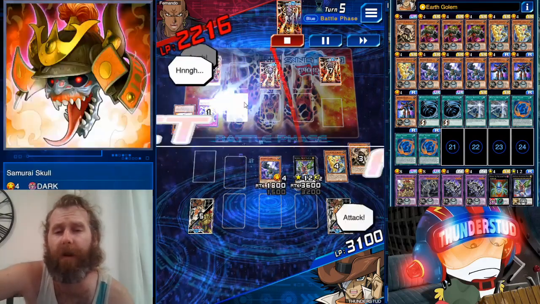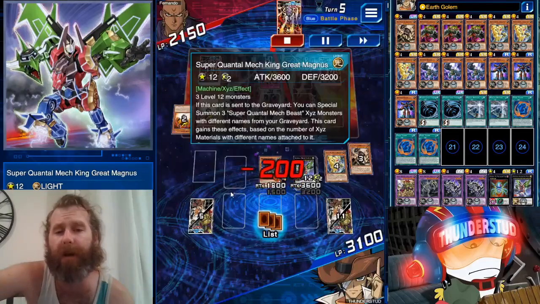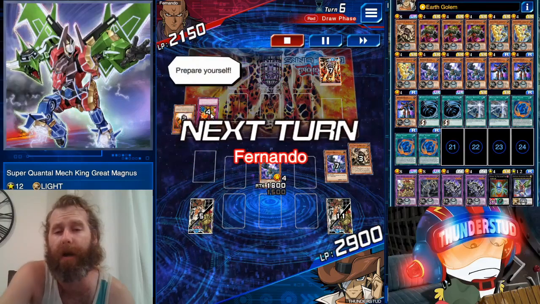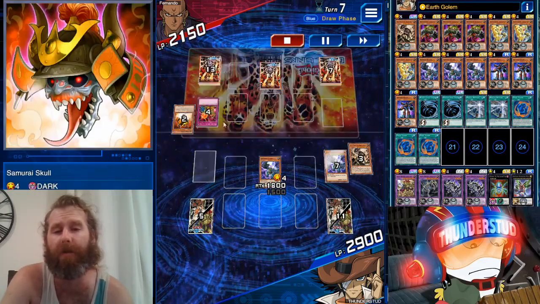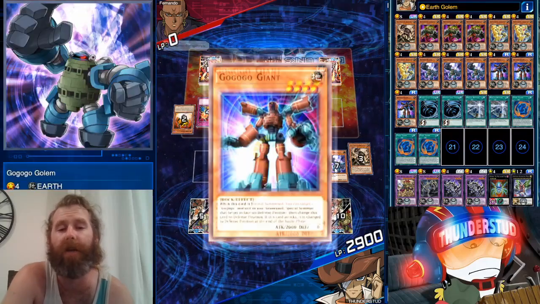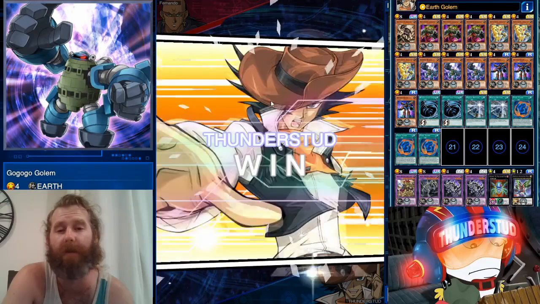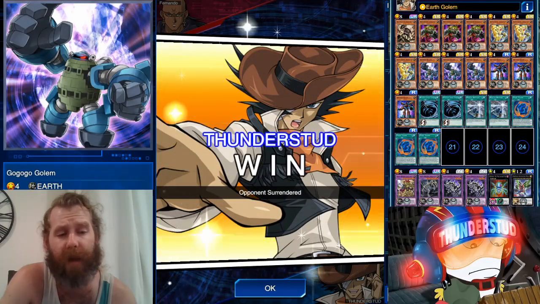1800 is good enough for us as we swing over the Samurai Skull. We're threatening lethal. He's going to Raigeki Break us, but once again, like the Karma Cut, it's going to cost him some resources. We negated the Samurai Skull, so he has no Sheer Nui backup plays. Top deck a Giant. What a great top deck as we would special summon from the graveyard. And he scoops. Great stuff, guys.